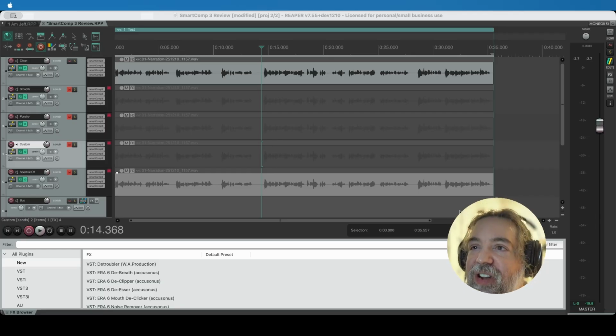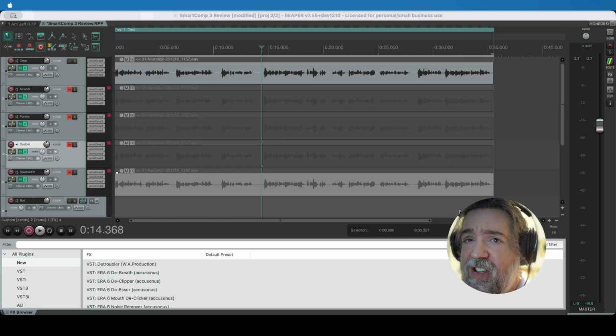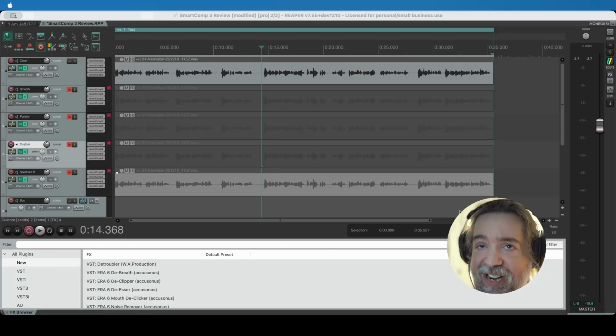It's a nice visualizer, but I find that the semantic labels, the snappy and punchy, the dynamic and dense, get in the way of simply setting the things that I know I want. And I think it will set anyone who is unfamiliar with compression way down the wrong line if they're dealing with dialogue. So you need to use the learn process, as far as I'm aware, to enable most of the functionality. But once you've done it, just ignore it, in my opinion.